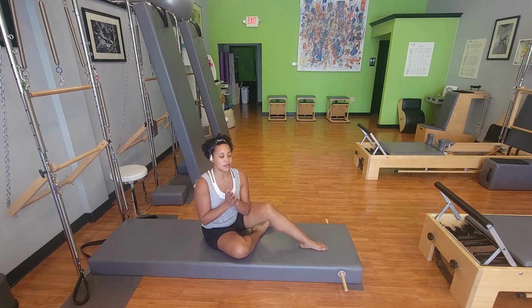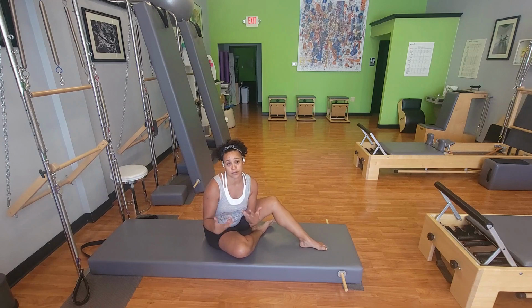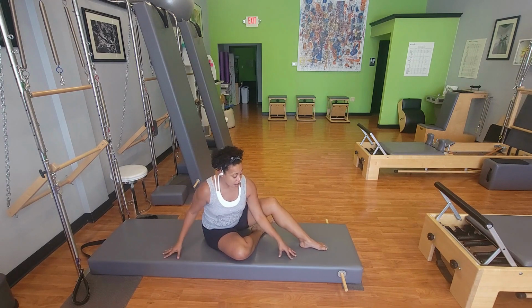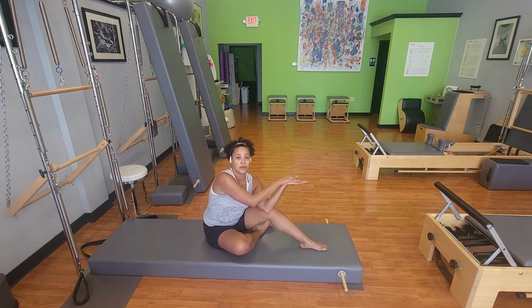I do believe that for fresh movers, it's a little bit easier for them to grasp where they are in space if they're taught feet and straps or leg circles and frog or simply leg springs on the tower or the Cadillac or the springboard, a non-movable surface underneath before doing it on the reformer.